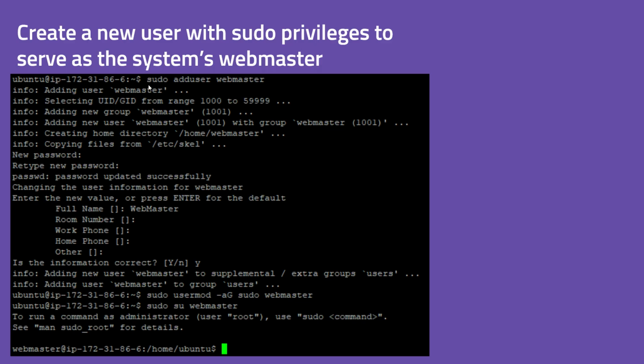So the first command we run is sudo adduser webmaster, and this will add the webmaster. We'll enter a password. I think in this case it was admin. You can also add details, and I then made the webmaster. So you can see here I've logged in as the webmaster through sudo usermod sudo webmaster. That means I can operate on the same level as Ubuntu or the root, I guess. And then sudo webmaster, so I enter it, and as you can see, I can use it to make changes.